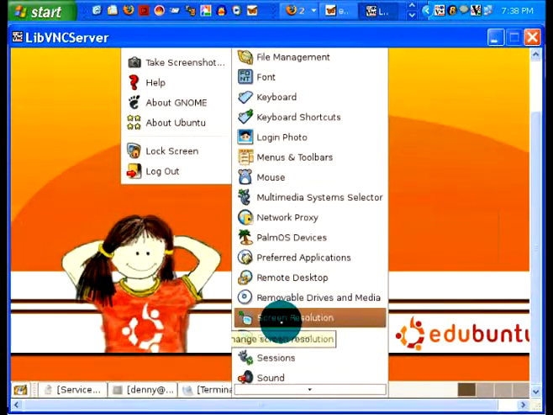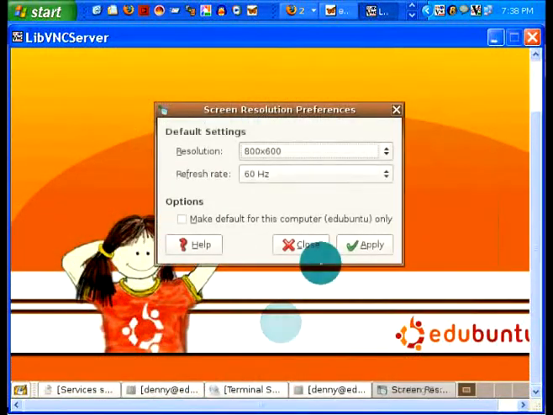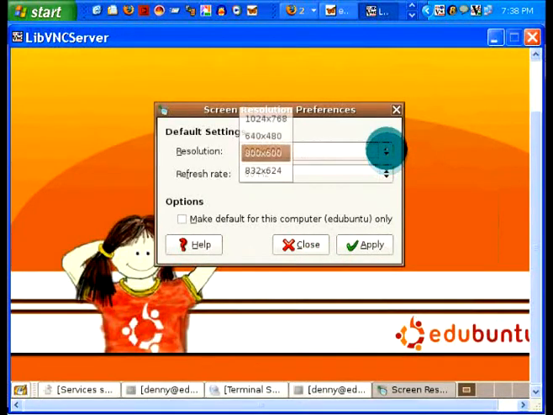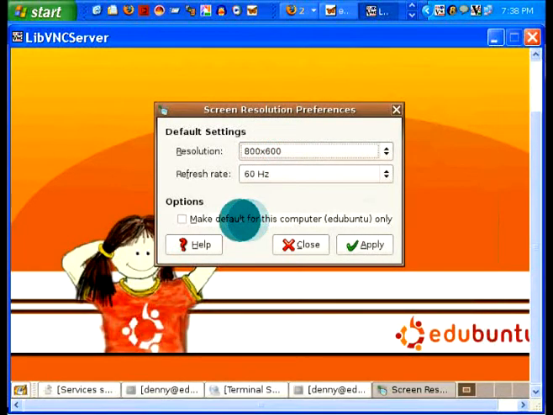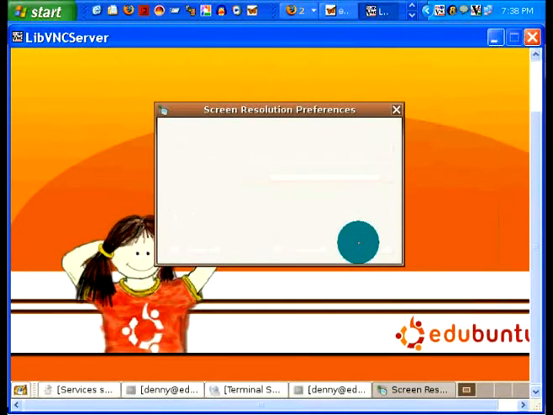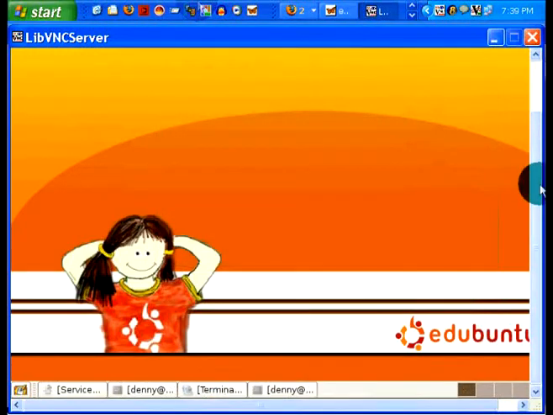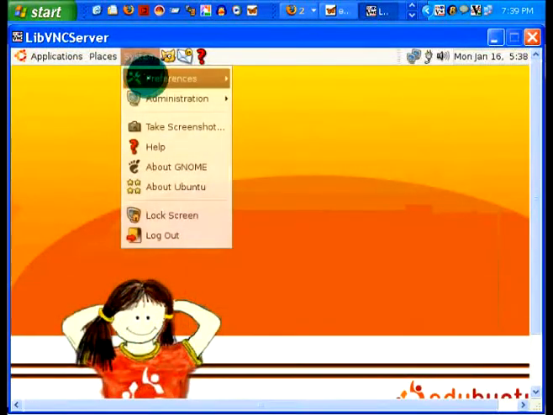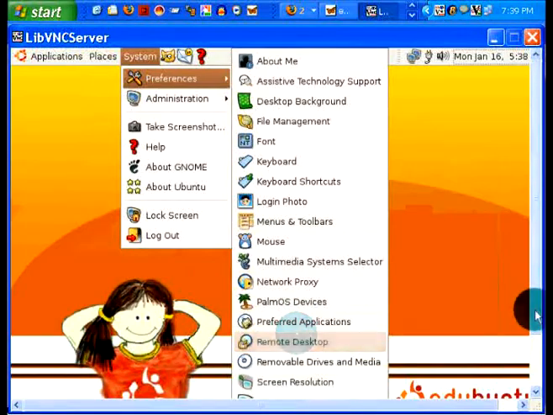Screen res. I changed the screen res. Originally it was set at 1024 by 768. I set it to 800 by 600 for these videos. Make default for this computer Edubuntu only. Well, I'll just leave it as is. So scroll back up and take a look at the system preferences.